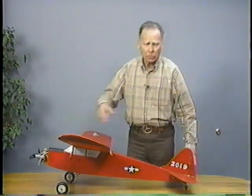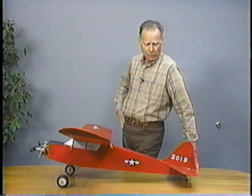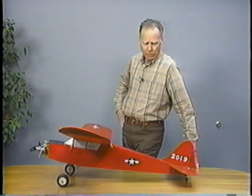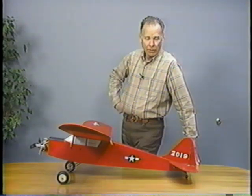Now, there are lots of old-time flight instructors and old-time pilots that insist that three-point landings are the only thing to ever make in a tailwheel airplane. Well, I understand what they're saying. Basically, what they're saying is you should always touch down at the slowest practicable airspeed. And I agree with that in principle. But I also feel that there are many times when a wheel landing is the best thing to make. And I personally prefer wheel landings.